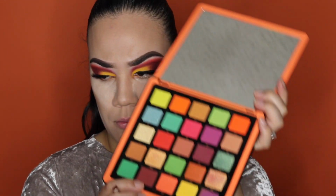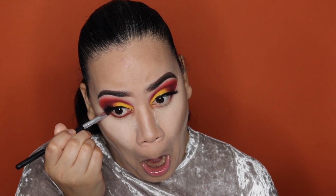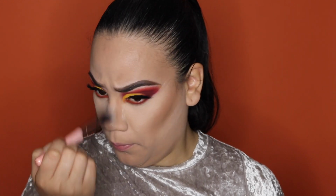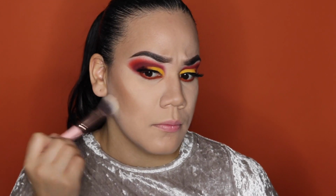Now let's go ahead and work on our lower lash line. I am going to use the Estetica liner brush and go into the E2 color again. And this makes an entire difference on the look. Like, look at the eyes. They look completely different. I feel like having your lower lash line done kind of connects the top with the bottom. It's just amazing. And I am using this Luxie brush to go ahead and wipe off the setting powder that I used. You can see that I used it right there under my contour, just to kind of perfect it a little bit more.